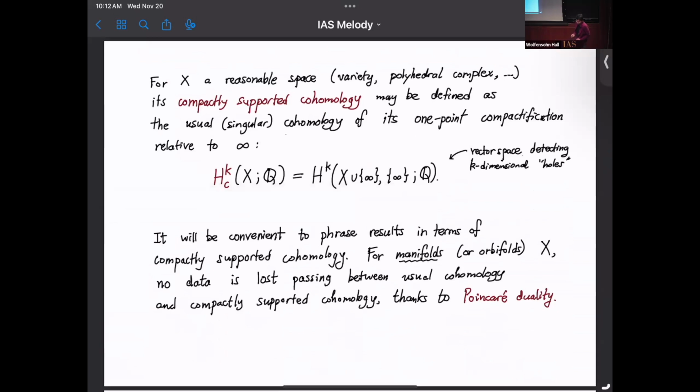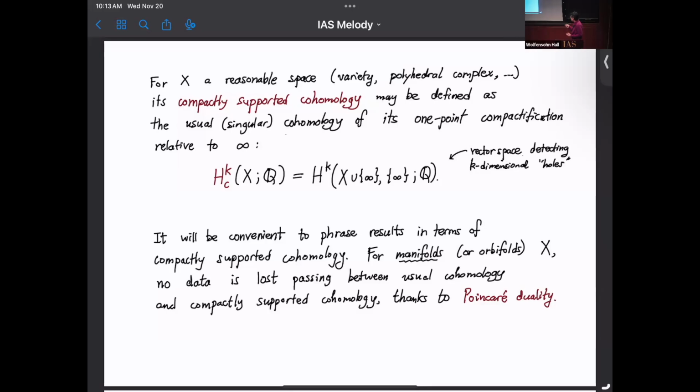All right, so let me say things a little bit more precisely, keeping in mind our cartoon example, but looking forward to more interesting examples of varieties with things like MG and AG replacing the two-dimensional torus in our cartoon. So let me recall the notion of compactly supported cohomology, since this will be convenient for me to phrase our results. So for any reasonable space, such as any quasi-projective variety, simplicial or polyhedral complex, etc., take this as the definition that the compactly supported cohomology is basically just the singular cohomology, the usual cohomology of the one-point compactification of that space.